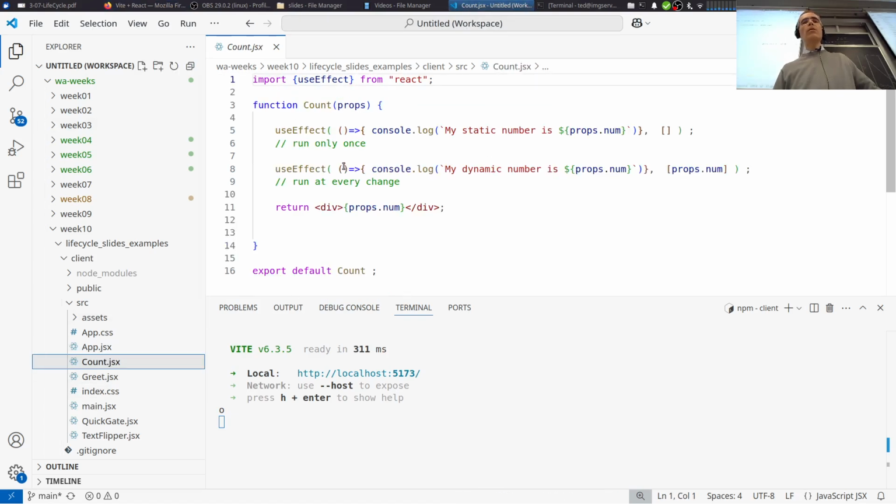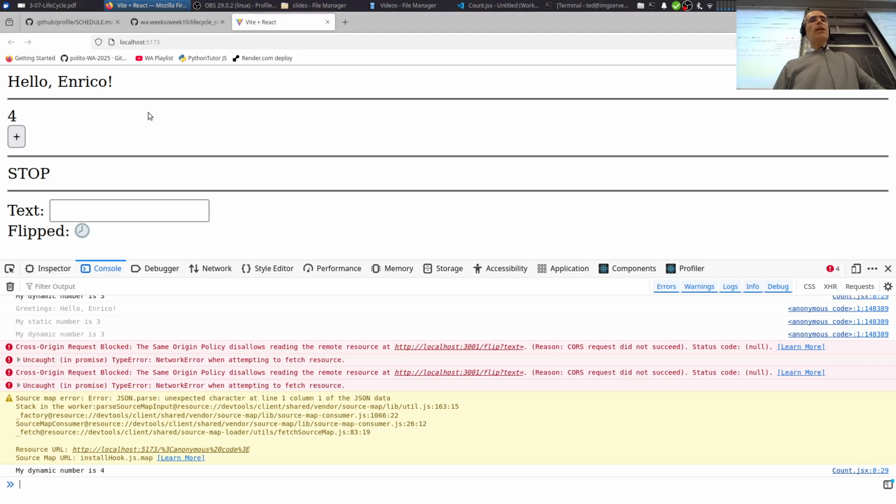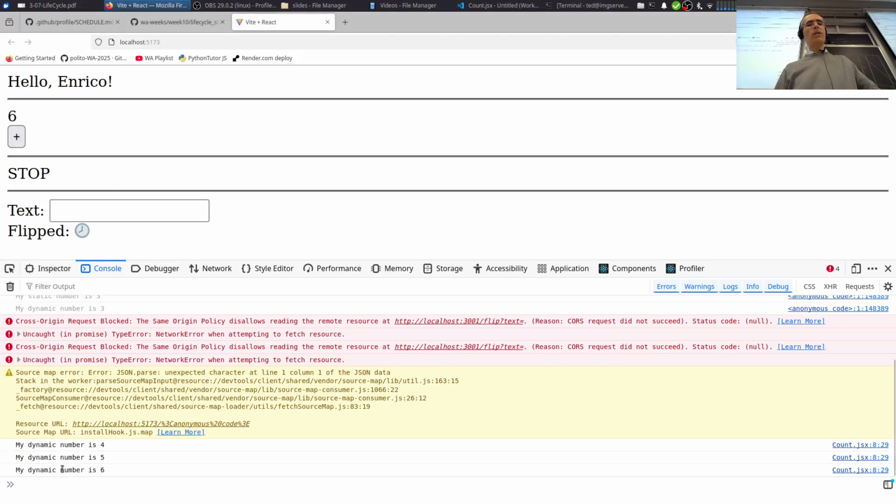Inside the second useEffect that has a dependency on props num, props num has changed, now it's 4, and so React after the render decided to run the useEffect, which prints something in the console just to make things simpler. If you press it again, you get 5, and so on. This is just to show when the callback is run by the useEffect.